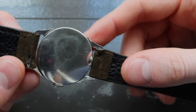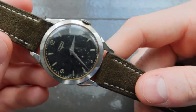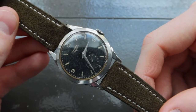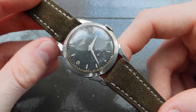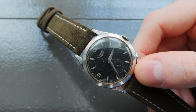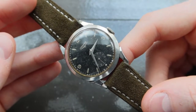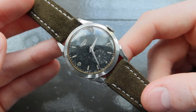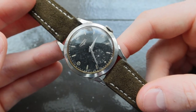Some may say this looks like white gold filling, but if you look at the case back you can definitely see some polishing marks. The DNA stamp on the case back references the case maker — Di Vincenzo and Arianti, a Brooklyn-based case maker who manufactured cases for brands like Longines, Omega, Rolex, and Hamilton. Swiss brands were taxed at quite a high rate during this period for importing cases or watches. To avoid those high taxes, many brands commissioned cases to be made in the USA and sold in the US market.